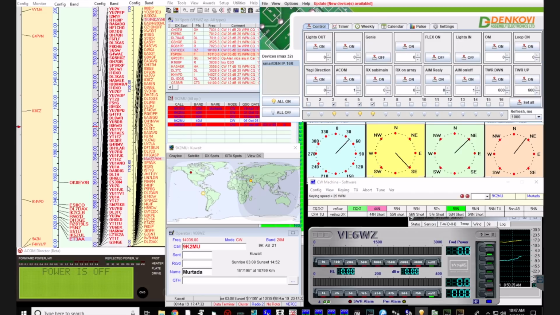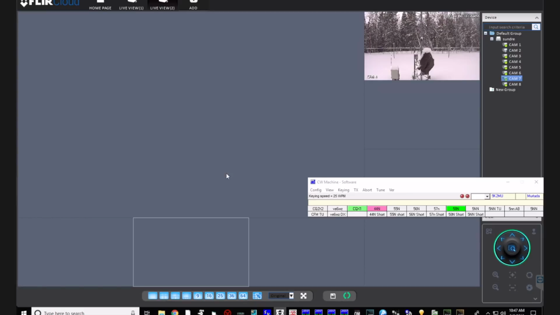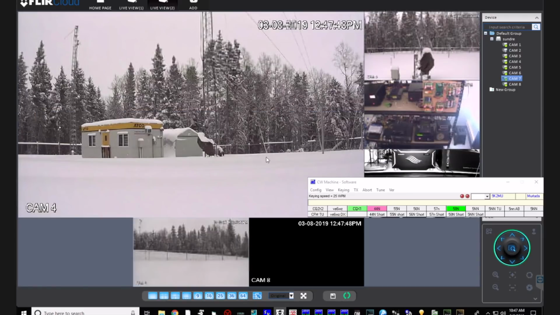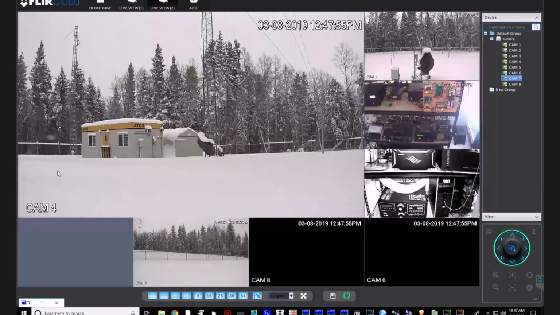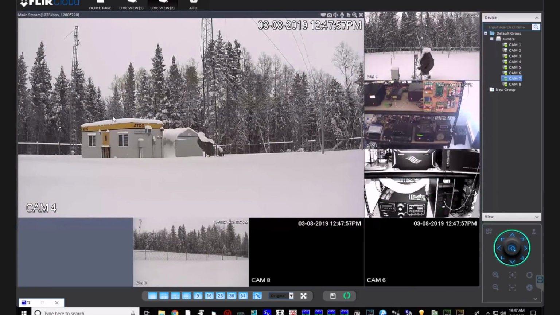And then I also have cameras. They're not really security cameras. I'm not looking for intruders as much as just to keep an idea on what's going on, and those cameras are loaded on a separate window, and I can pull that up. So this is a view currently of the remote station. This is one camera, and you can maybe see that it's currently snowing there, even though it's March.